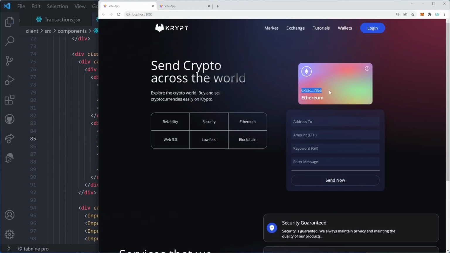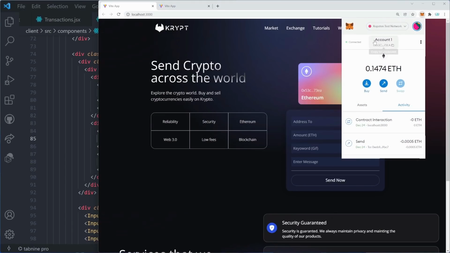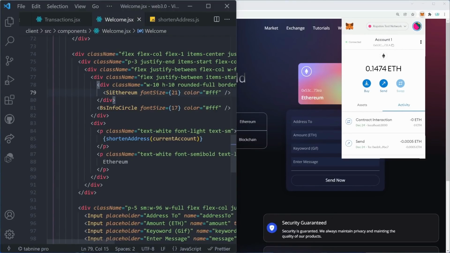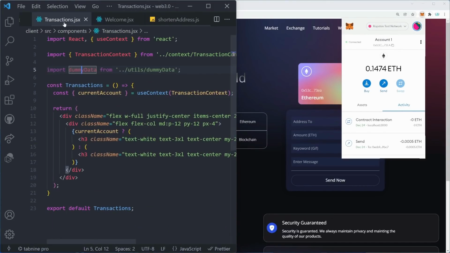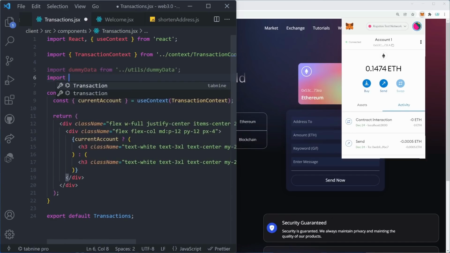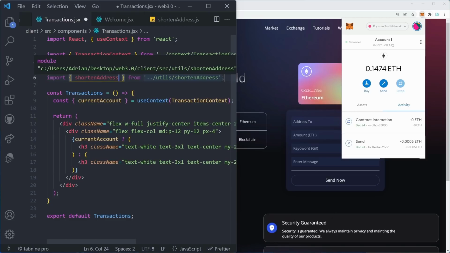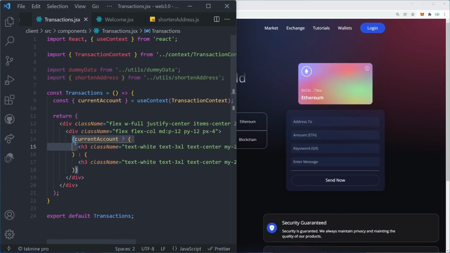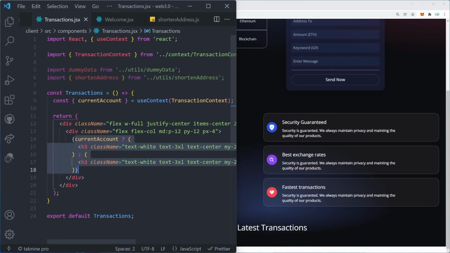That's going to give us this nice format, and that's the exact same thing that MetaMask does right here. Great. And the only reason we put it in utils is because we're going to use it in transactions as well. So right here, we can also immediately import shortenAddress from ../utils/shortenAddress. Great. Now that we have this heading right here, we of course have to loop through the transactions.